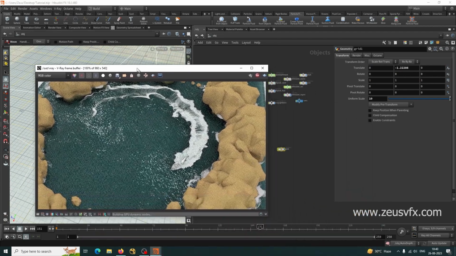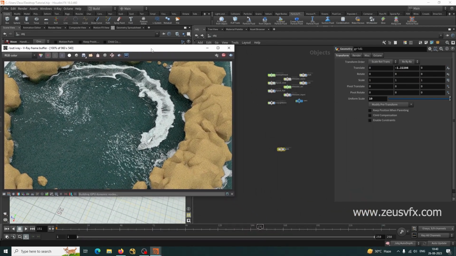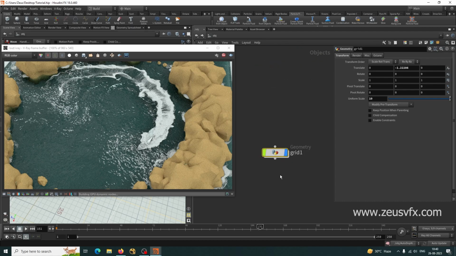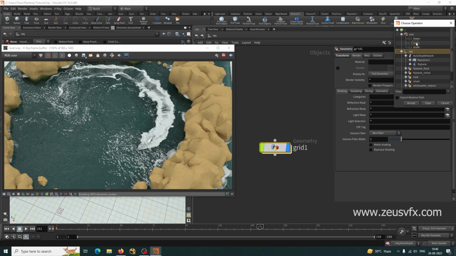Now you can see the look has changed, and we need some color. Either you can use some sand or a dark rock texture. Let me just use this simple rock.